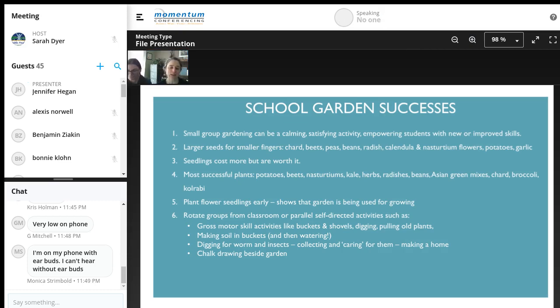Right. So this slide just gets into a little more detail some of the points we have made about trying to pass on some of the successes we've had in our garden workshops. And like I alluded to, the small group gardening is beautiful when you can make it happen, because it is satisfying to see students take on a new skill and see that sense of wonder when they put a transplant or something in the ground. So if you can work with your school to have the support or bring people in, I really encourage that.